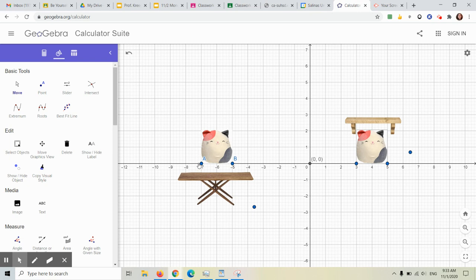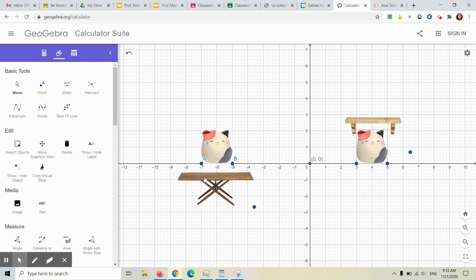And if you were to count from point A to the other point on the white area, that would be 1, 2, 3, 4, 5, 6, 7, 8, 9, 10. So when I translated the figure of this Squishmallow cat, I slid every single part of it to the right by 10 units.